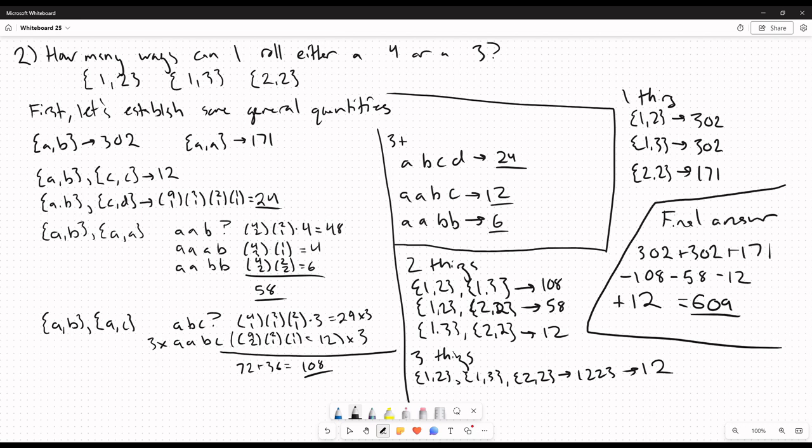I counted how many different ways can I get one of these pairs, and then how many ways can I get 2 of these pairs, and then how many ways can I get 3 of these pairs. So there's a lot of counting, a lot of combinatorics in here, and this is all for just a little dice game. And what I think is interesting is it shows you how unknowable the probability in this game is, because you have to do such complex calculations, which is really nice for a push your luck game where you have to just go on your intuition rather than mathematical precision. So there you go. There's a little bit about combinatorics and counting in Can't Stop.